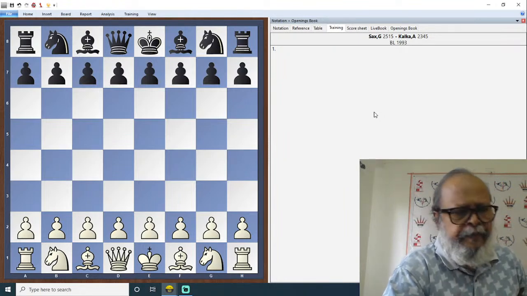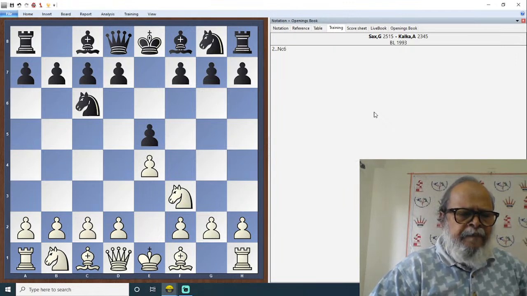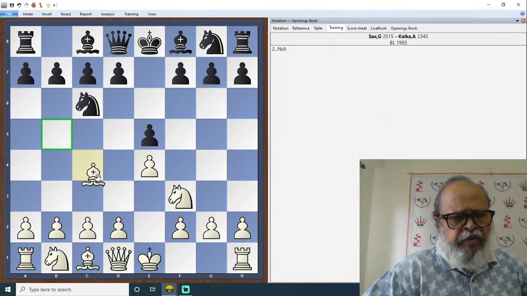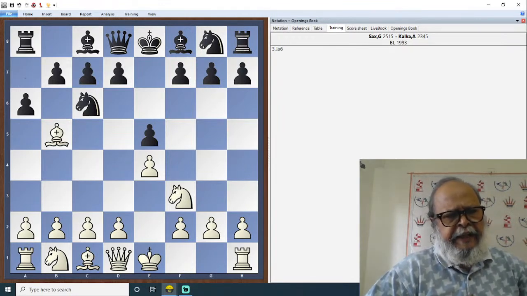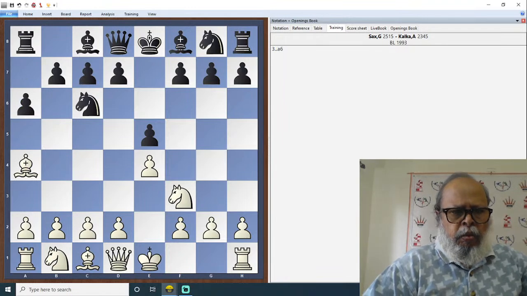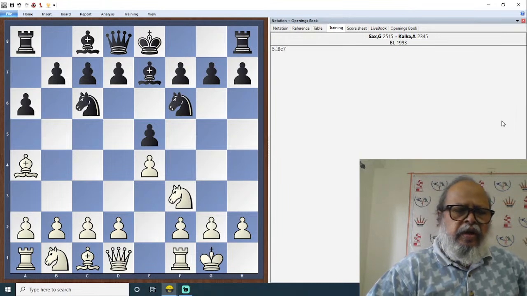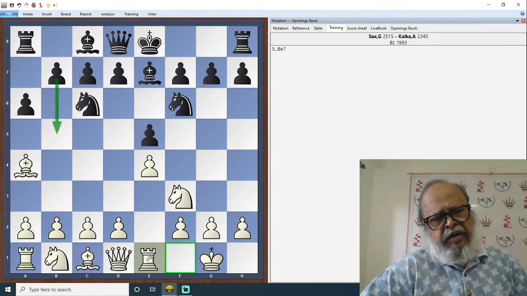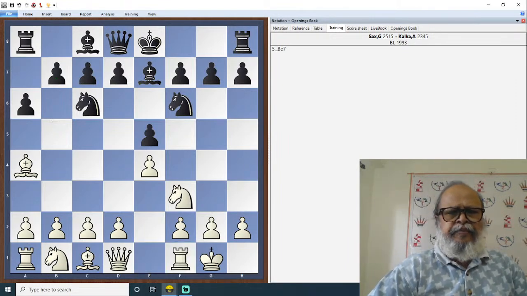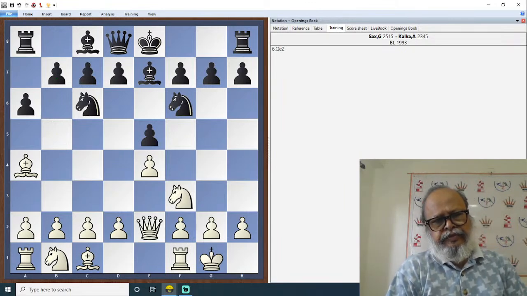Hello gaming, hi. So this game of Gyula Sax was very interesting. I picked it up. Now Bishop c4 and the Giuoco Piano has become popular recently, but objectively this is the best Spanish attack. Now a6, castle. Normally Rook e1 is the main line, where the Chigorin and there are other lines, Marshall, it is all there. So he played here Queen e2. It is known as the Worrall attack.